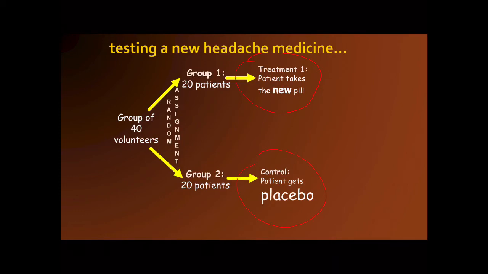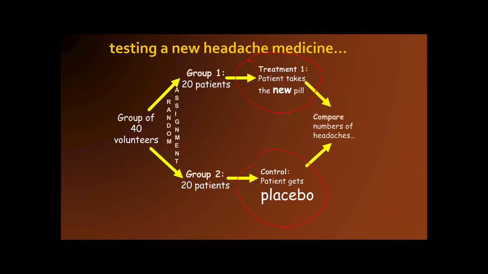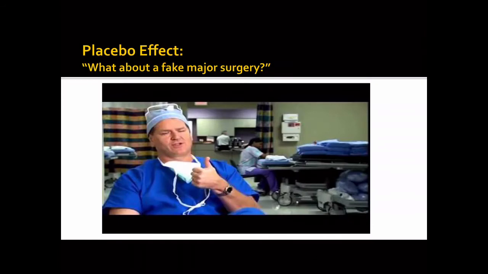And remember, the placebo pill is going to look exactly like the real one. So if this was a new form of Advil, they would make sure that the placebo pill was stamped with the little A, would be the same color. It just would have no active ingredients as the real one. And then that way at the end, when they go to compare, they don't have to worry about people thinking, oh, I'm not getting any treatment, I don't feel good. Both groups are receiving what looks like the real treatment, so both groups should have the same mental state when they go to report their results.